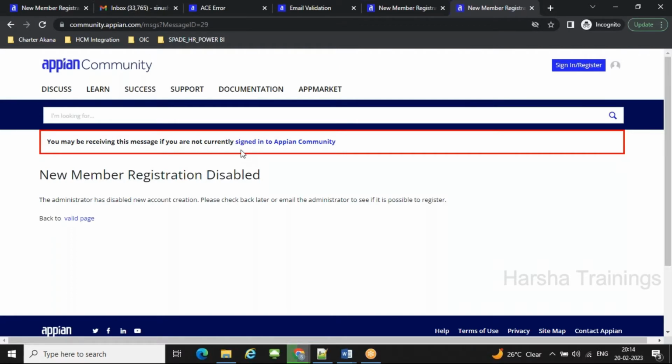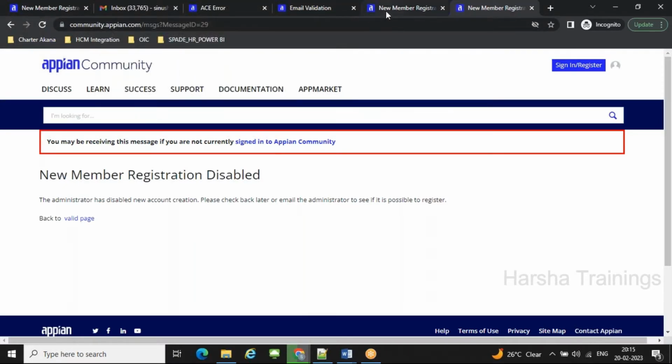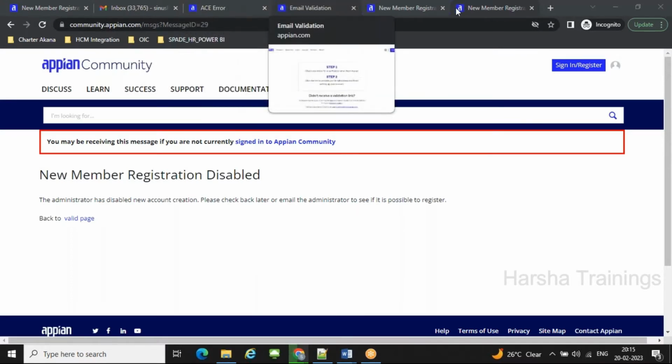How is that? It's really strange. community.apn.com. You can see that email validation. What was that? The fourth tab. Email validation. Open that tab.